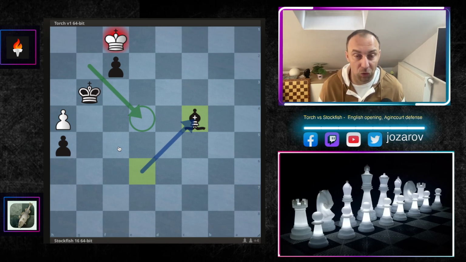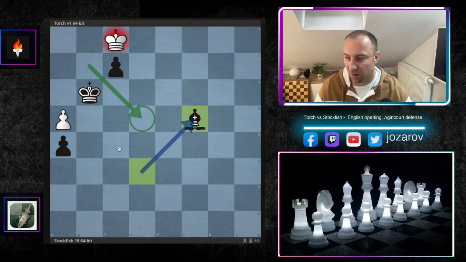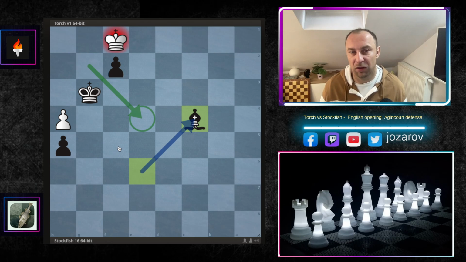We have to say that the Torch chess engine is a powerful chess engine. It's now probably the third best chess engine in the world, and Stockfish destroyed it with black pieces in the English opening. Really stunning stuff here by the fish. So okay, I hope that you enjoyed this game. I really enjoyed it a lot. Interesting ideas of the English opening.